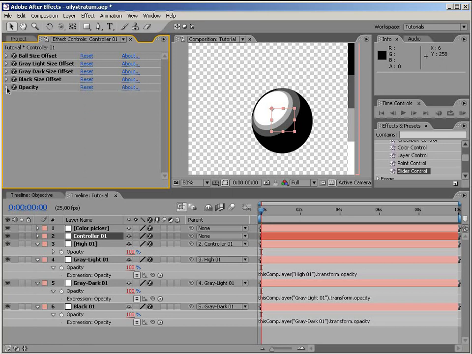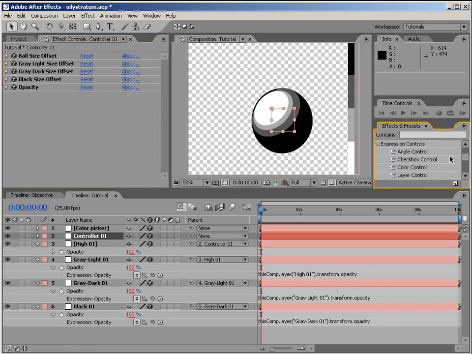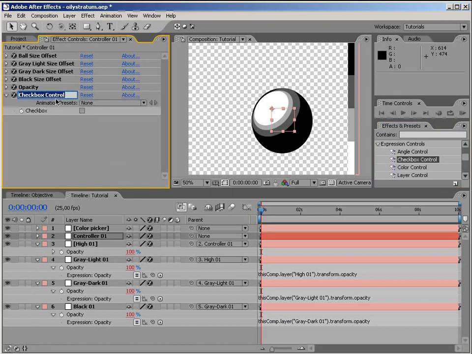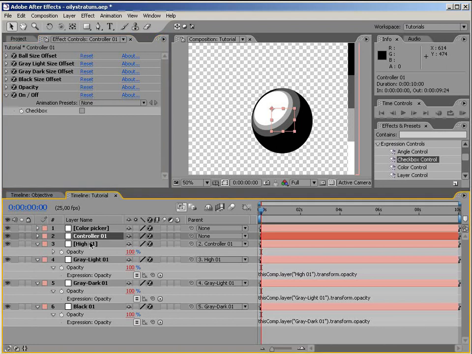And I think it would be pretty nice if we can just turn the ball on and off. So let's use the checkbox control, and let's call this on, off. A checkbox generally returns values like 0 for unchecked and 1 for checked. And also true or false.